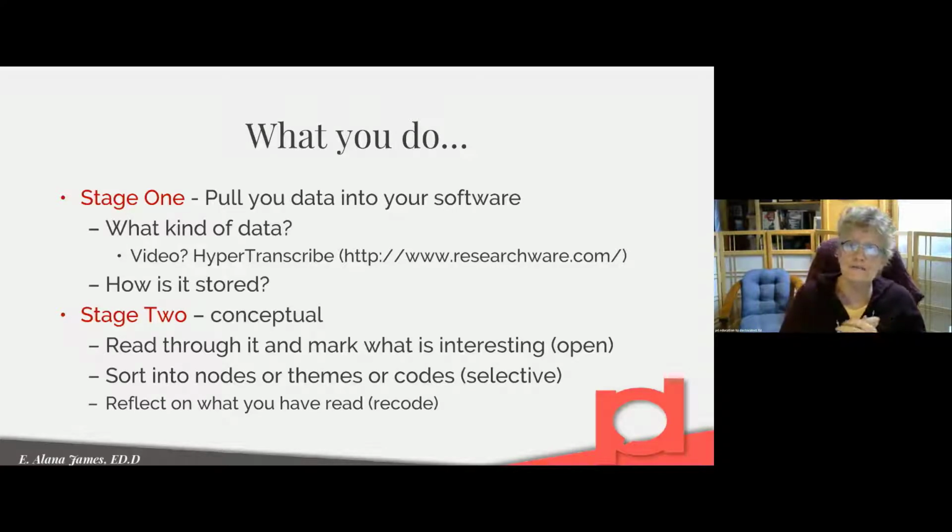Stage 2 is the first level of the conceptual stage. I was brought up in a qualitative tradition that talked about it in terms of open and selective. Other qualitative traditions talk about it in terms of inductive and deductive. But basically it amounts to, I'm reading what I have, or I'm watching what I have, and I'm having ideas. And I want to code that segment with that idea. And then as I come across other things that trigger the same idea, I can code those things with that idea. And then I can click on the code and up come all the things I thought at the time were somehow related, even though they were across multiple types of data.